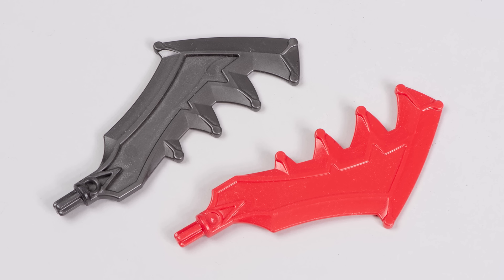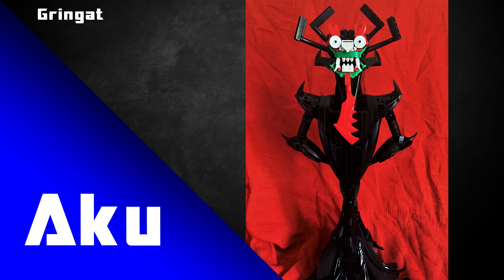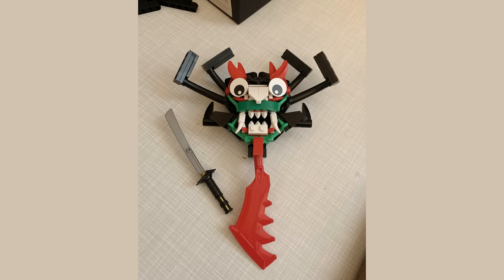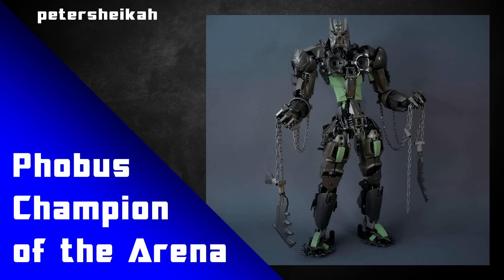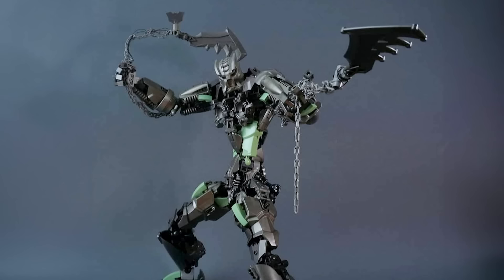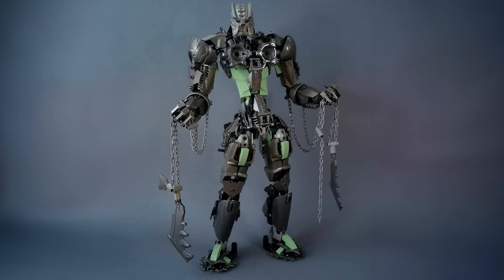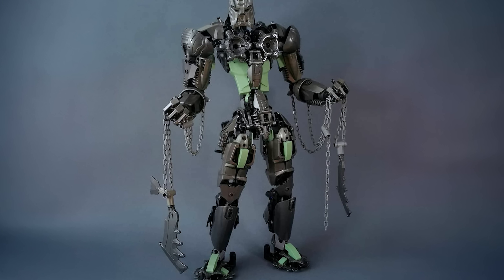This set also includes a couple of gunmetal jagged blade pieces as well as one in red. Gringat uses the red one here to recreate Aku from Samurai Jack — they've got this little fiery beard down below, and this piece is the perfect way to replicate that. So clever. That's one way to use this piece outside of the context of a weapon. But Peter Shaker uses these two awesome pieces in gunmetal and attaches them onto chains. How sick does that look? What a unique way to use these pieces that makes it a little bit different from the set. Giving your MOC a sick weapon design like this is such a great way to make it just that little bit more interesting. So creative.